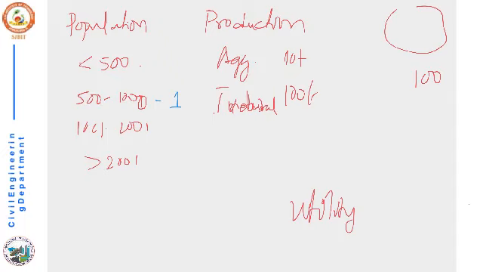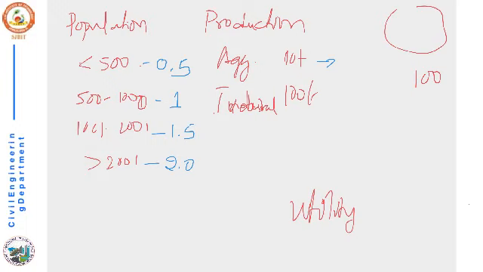Similarly, for the population with less than 1000, the utility value we give should be less than 1, and for population exceeding 1000 we have to increase the utility value. For the other group I'll give 2.0.